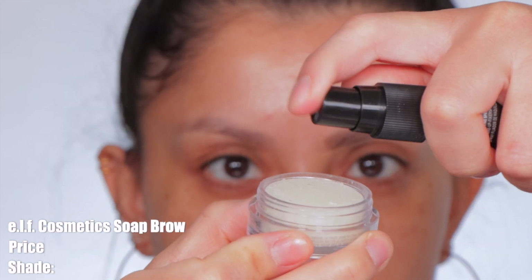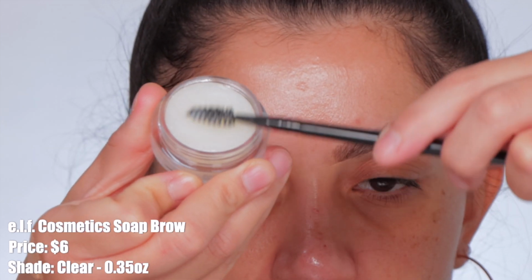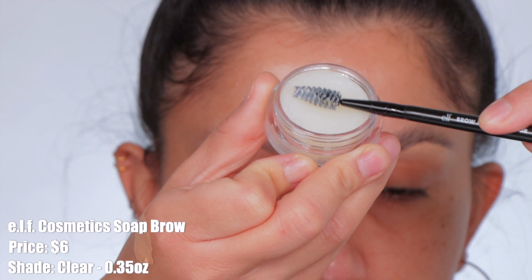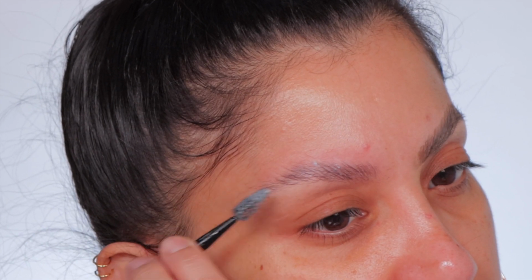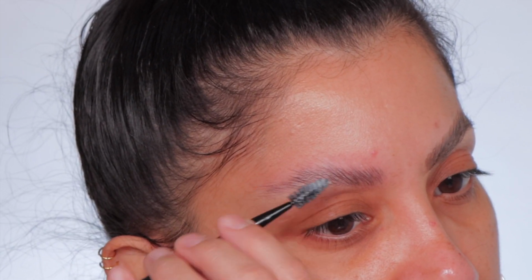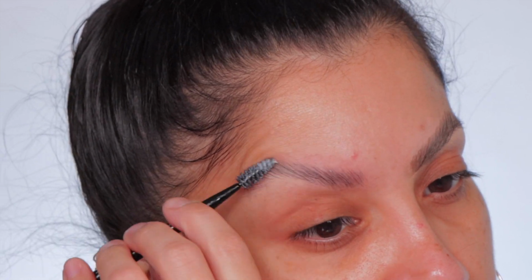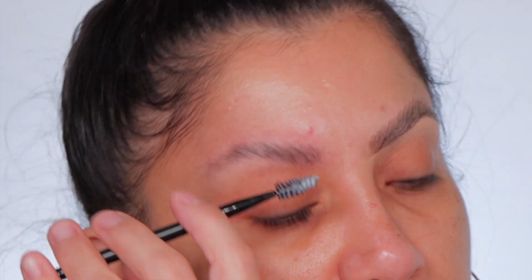The new E.L.F Soap Brow retails for $6. I purchased mine at Target. This clear brow pomade lifts, fluffs, and sets the brows. Used to style a feathery soap brow look. It's clear and universally flattering for all brow colors. Long wear with ultra hold. Activate with water and comb through brows to hold in place. All E.L.F products are vegan and cruelty free.